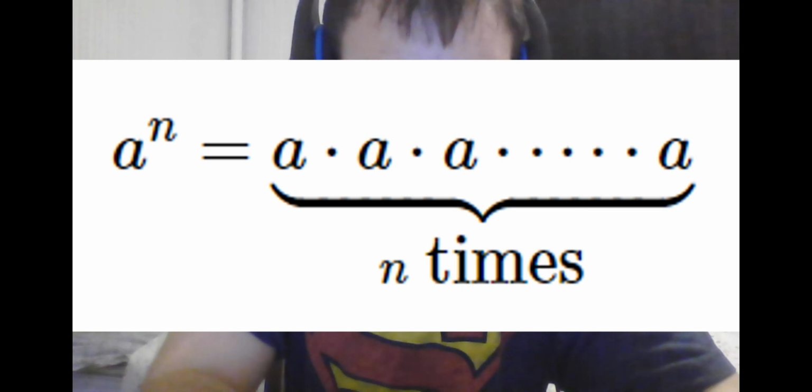Hello everyone. In this tutorial video, I'd like to give you a basic introduction to how exponential functions work. That way, we can use these basic definitions as proofs of more complicated operations involving exponential functions. An exponential function of the form a to the power of n is exactly equal to a times a times a times a, etc. n times.